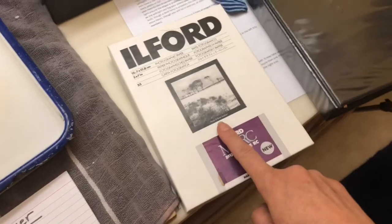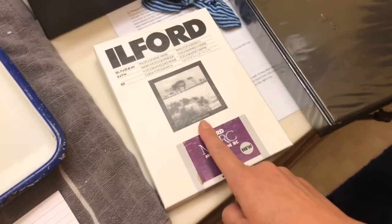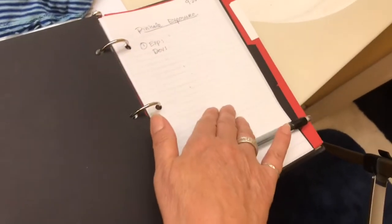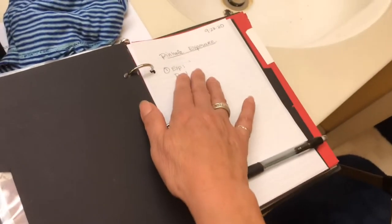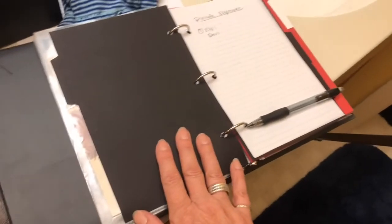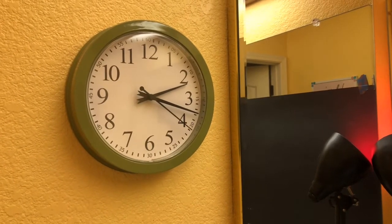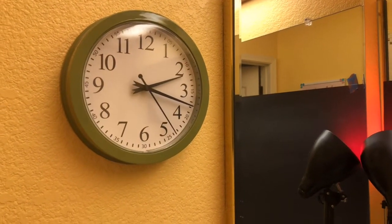I have my paper that I'm going to be using to make my negative. This is a notebook. So keeping notes for all of this, like I'm going to start writing down my times, both my exposure times and my developer times, so that when I come back to this, it helps me know what worked best for my camera. And the other thing is this lovely little clock, because that's gonna help me keep track of how much time things are in the different bits and pieces of chemistry.